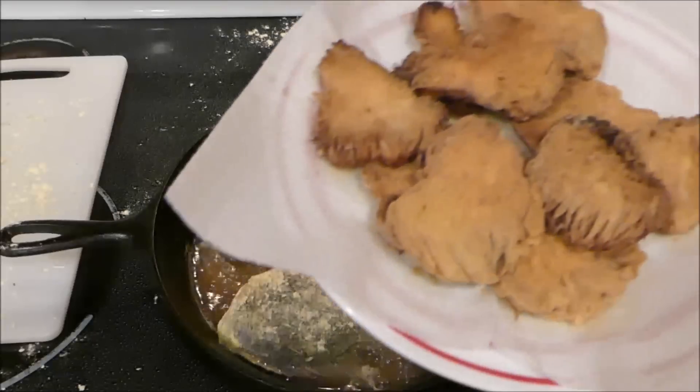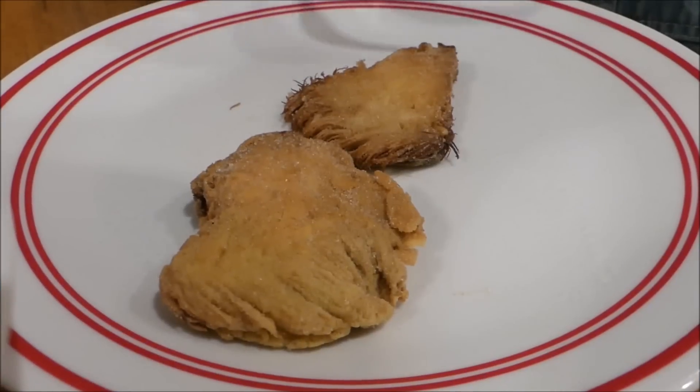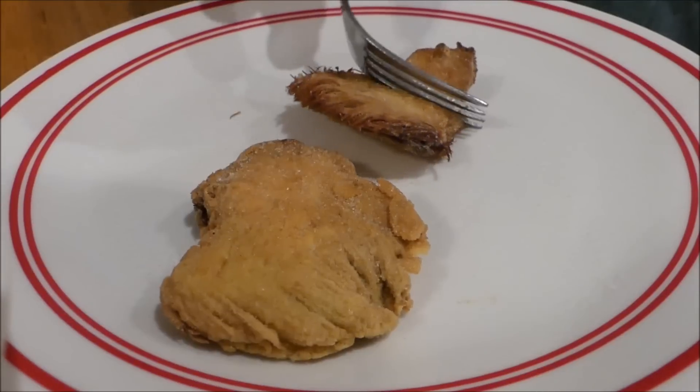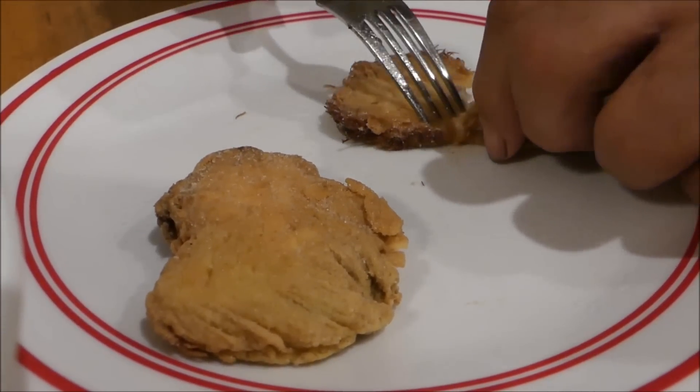While the fish are frying I'm going to get the old guy to give us a taste test to see what he thinks. He's going to try the lion's mane — he says he doesn't think he's ever had it before. Actually, I fed him some last year, but they were pretty waterlogged when I made them and were not as good to eat.